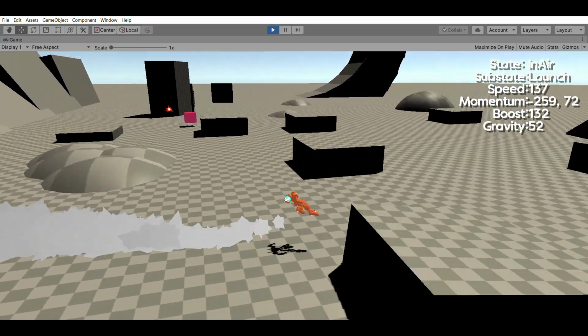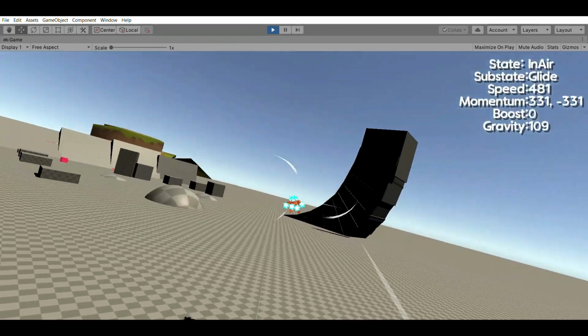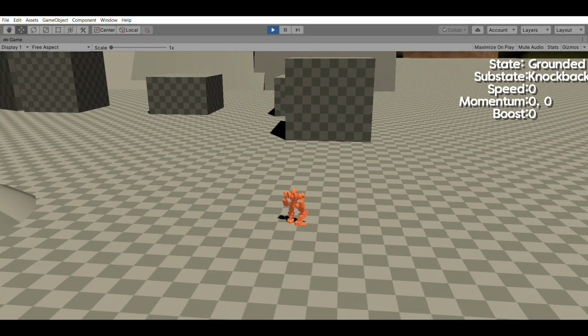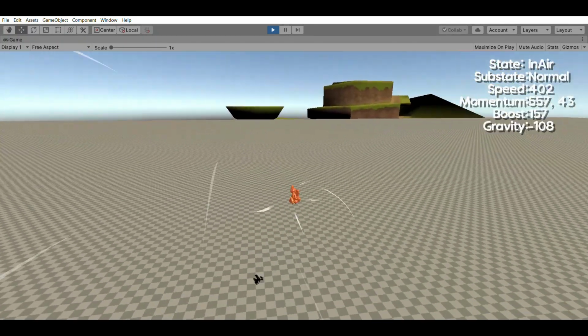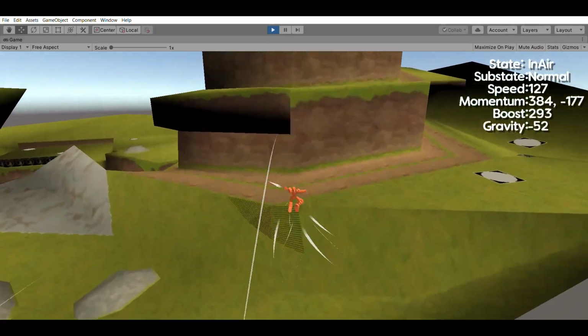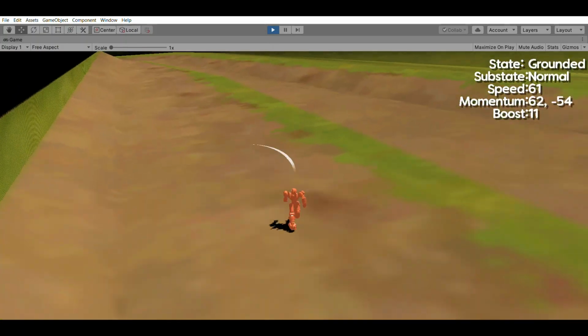until they land. Once the player has landed, they'll enter the knockback get up state, in which they will have all of their momentum killed. They will have all of their speed and boost killed, again, in case they got some somehow. And we're going to wait for an animation to play until the player can actually get up. The animation is the player lying prone and then getting up and being ready to play once again.